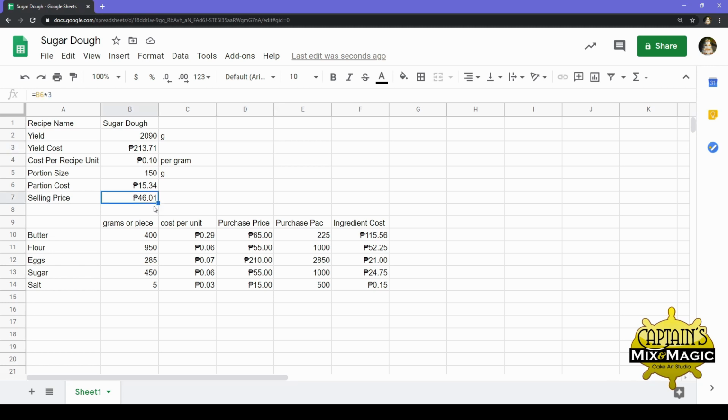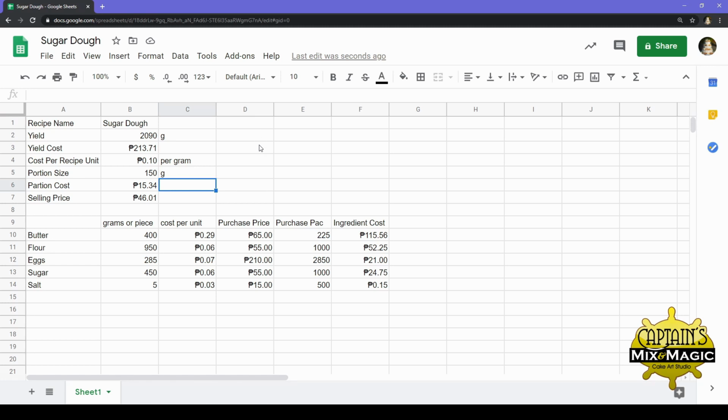So, ilan ang magagawa mo sa isang recipe? 'Di ba? The yield is 2,090 grams. Kung ilang 40 grams ang magagawa sa isang recipe, you can just compute 2,000 divided by 40. Or, kung malaki yung cookie mo na 150 grams, ilang 150 grams ang magagawa ng isang recipe.